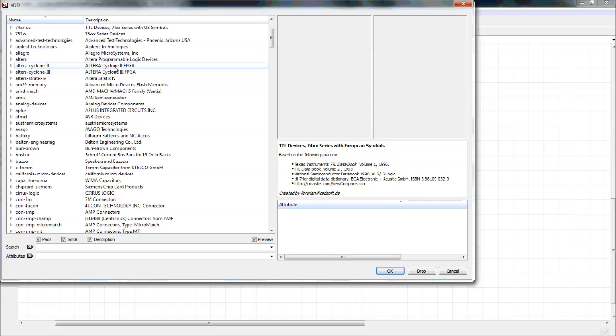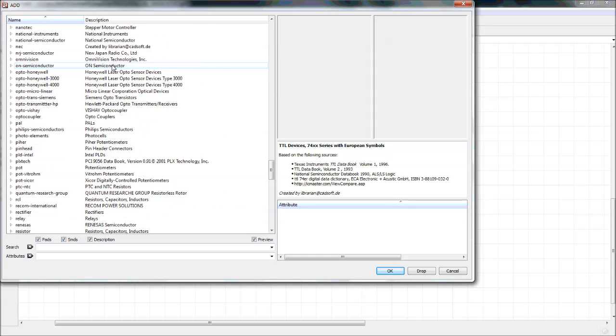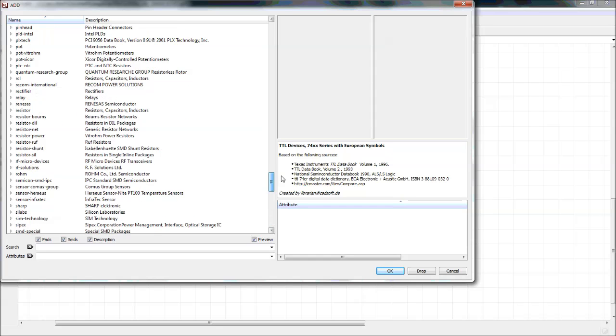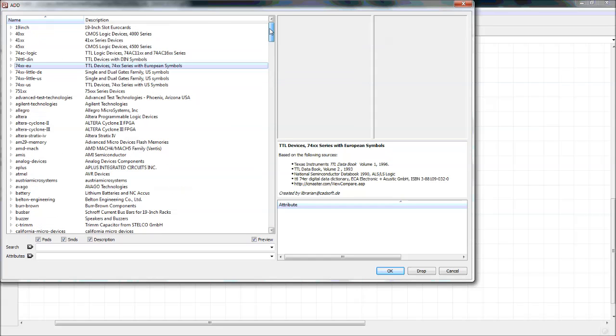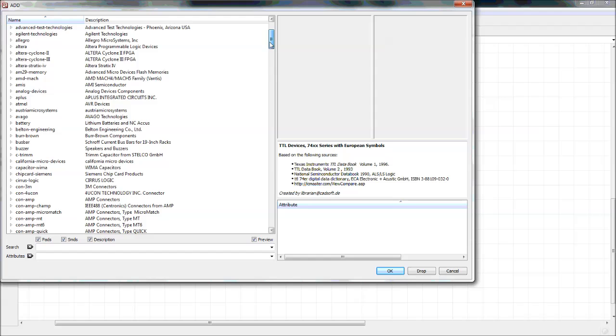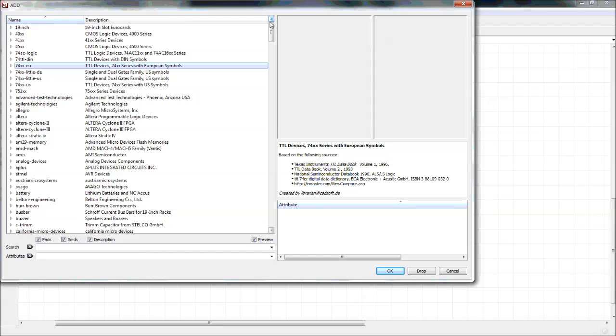Fine, this is nothing but all library files, in which all things get included, but some components are not there, like the gas sensor and others. This is already defined, already given by Eagle. If you want to add something extra, you can also download it from any site. Just search it on Google. You will get a library file and then add it over here.